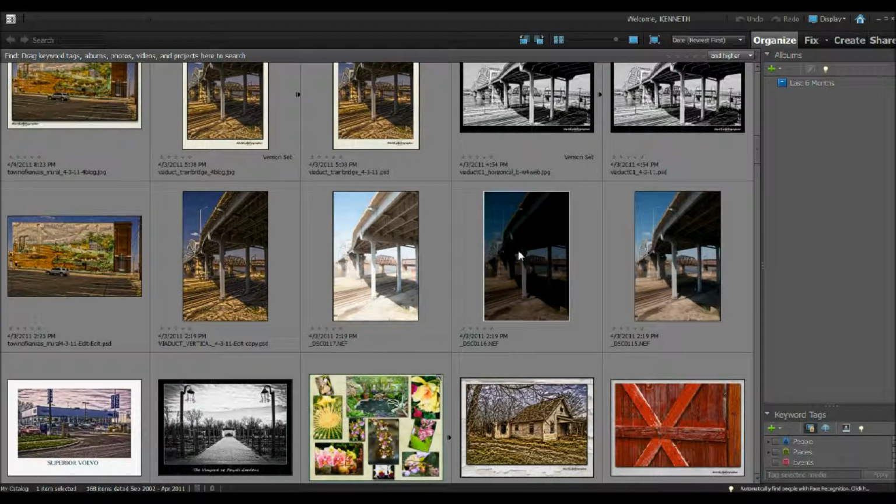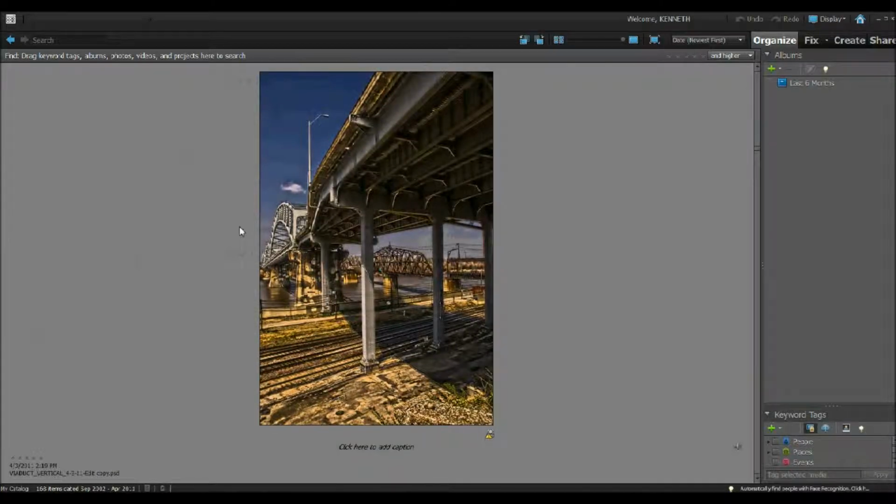Now, what I'm getting here, I'm getting some additional detail down in the lighter areas, and on the bridge, and clouds and all, and on the overexposed, I'm seeing detail underneath the bridge. And I've tweaked this, and I've kept it just slightly surrealistic, but not really wacky, as you may have seen in some other publications or some other examples.